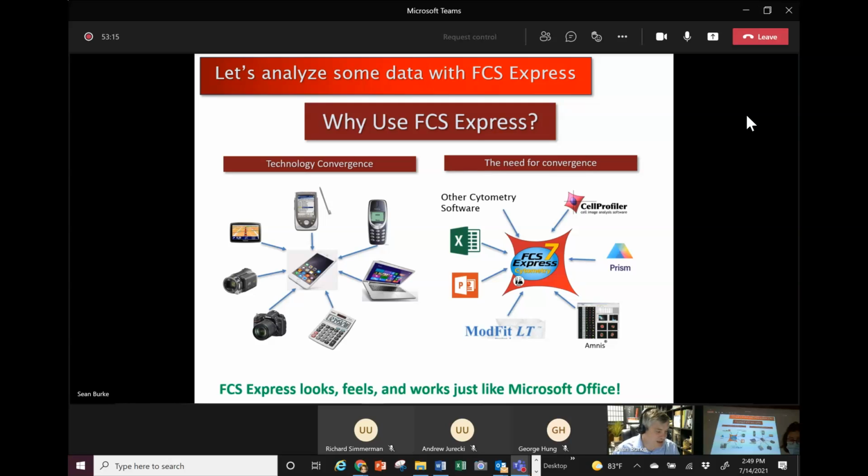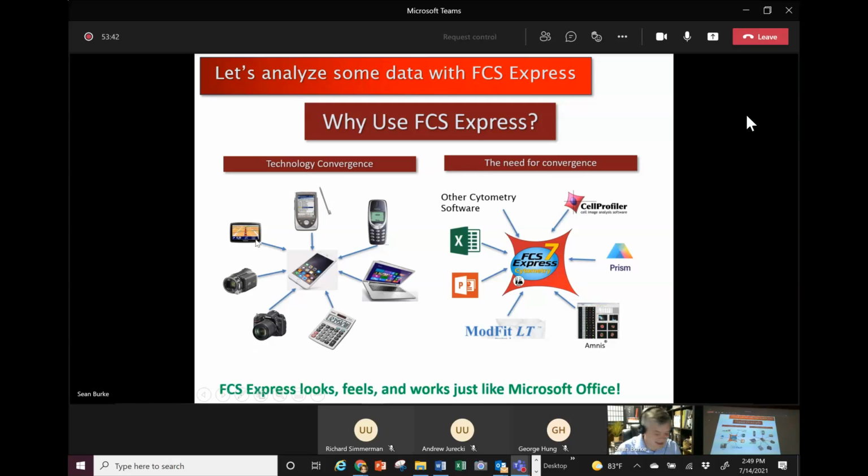And when we work in the software tool that the company that I work at makes, the big difference between us and other tools that are available out there is that we look and feel and work like Microsoft PowerPoint, and we wrap in these extraneous tools that people generally have to export into, into one software package.